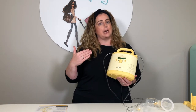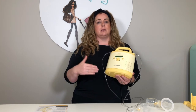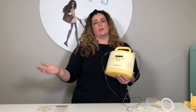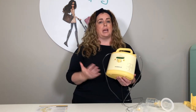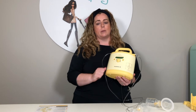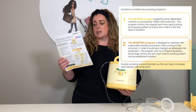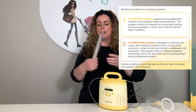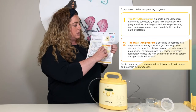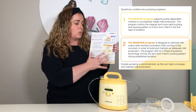As I mentioned a little earlier in the video, if you're successfully pumping 20 mils, then you can move over to the maintain program, because that is considered where you have initiated your supply. So that's the difference between the two programs. Again, I would suggest that you refer to the quick start guidelines, because there is a really helpful little diagram that is here, which helps you to decide whether you initiate or maintain. So that's a very good way of understanding it as well.